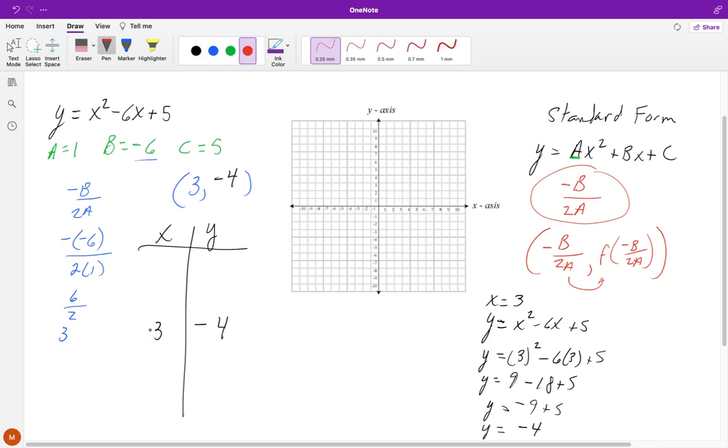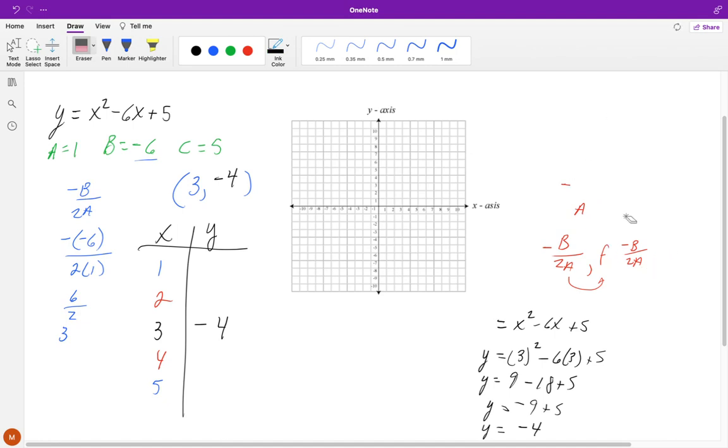So we know that's the point that our graph is going to stop and turn around. So I'm going to pick a point greater than it and a point less than it. And then I'm going to pick another point greater and another point less. And now it's back to exactly what we were just doing. I'm just going to erase all this so that we have room. Now it's going back to what we were just doing.